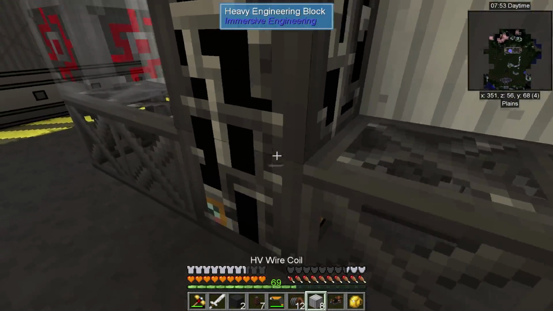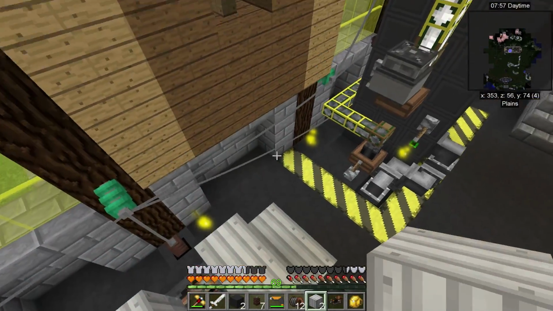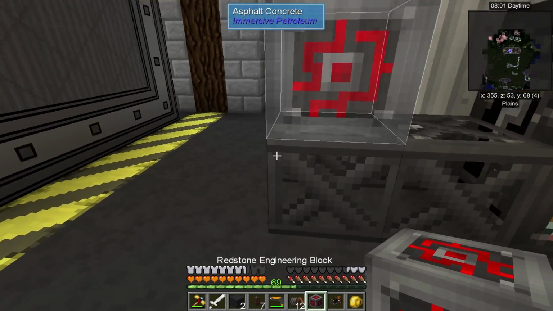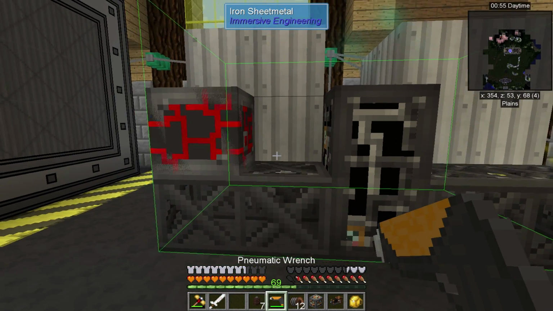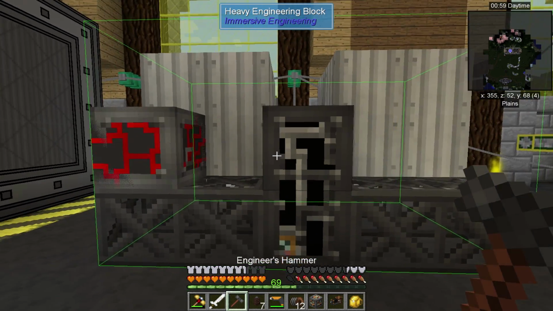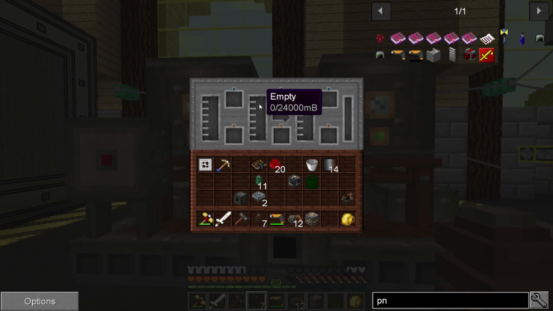Sweet. And I believe this one is pretty simple, actually. Just like that. It's like that. One of those. A redstone engineering right there. And I guess I just need another light engineering block and I'm done. And okay, we should just have to throw that there. We get our check mark. We just need a hammer. Let's grab you. And I think it's right here. There we go. Let's get that off our screen. And there we go. We have the refinery.